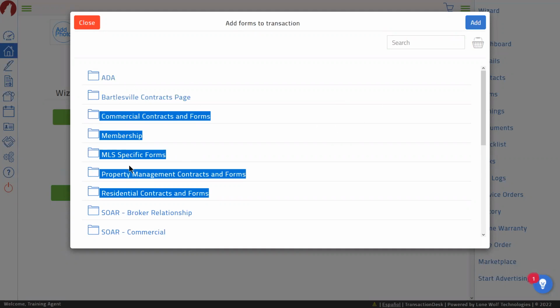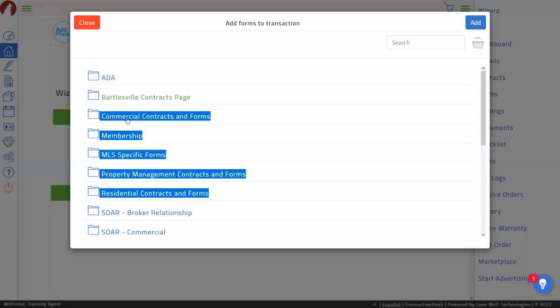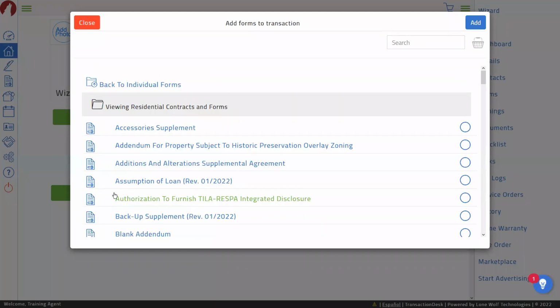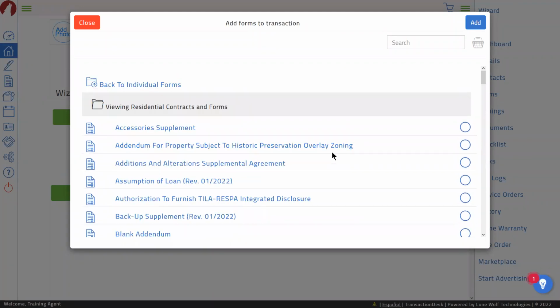But we're going to be redoing all of this in the very near future. We've had some complaints about how this kind of muddies the water. We also want to make sure that each of the forms that are specific to a certain area are all in the categories, so that instead of it being this massive list of folders and then having to jump into, like in our case, the residential contracts and forms, and then having another massive list of forms, we're going to try and get things organized in a more sensible fashion.